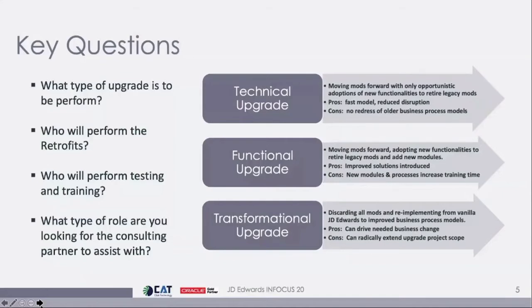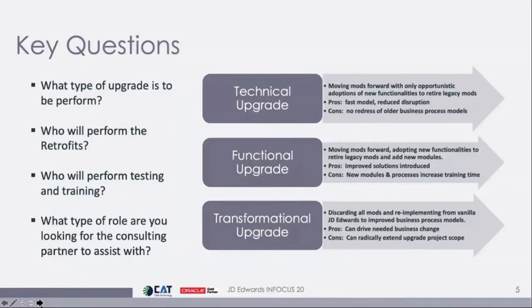That functional upgrade is kind of a hybrid. It's moving the modifications and customizations forward, but looking at some of the new feature functionality and maybe cherry picking some of those customizations that you can retire and use the upgraded features within the new software. Some of the pros to that are improved solutions are introduced throughout the upgrade. Some cons, new modules, new processes, that increases your testing, your training time, a little bit of organizational change management as well.